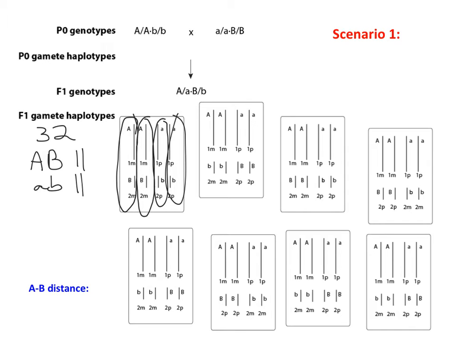This is, by the way, scenario 1. When what are these genes, linked or unlinked? So scenario 1, genes are unlinked. So the important thing is we're going to see what the number of recombinant types is and what the number of parental type haplotypes is. That's what we want to figure out. That's genetic distance. We're going to figure that out down in the bottom left here.